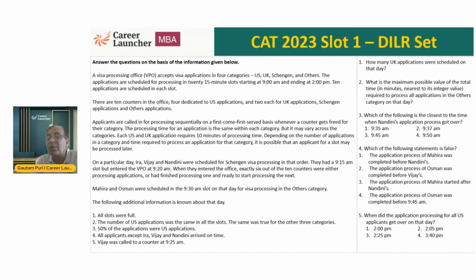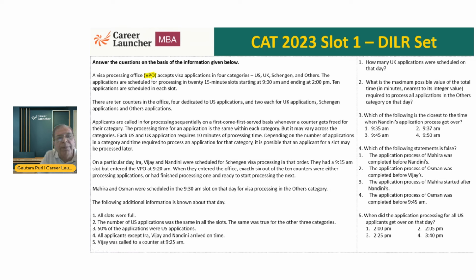However, there's something very interesting about this set. There are a couple of questions which are easy. And this was one of those sets where the solution has no long, elaborate jugaad. But the jugaad is in choosing the right question. In what sequence you attempt the questions is very, very important. And I will again repeat, your job is to do the easy questions first and then go to the difficult ones. So what was the jugaad here? The sequence in which you attempt the data set is going to determine how well you do this data set. Okay, let's go step by step. Let's try to understand the data first and then we'll look at how to solve.